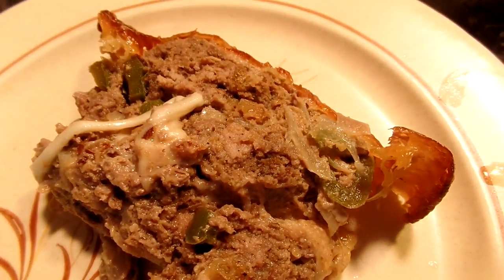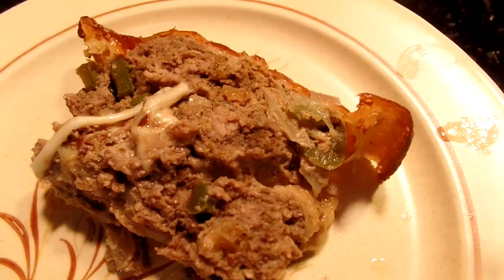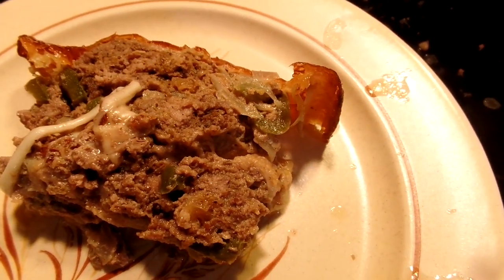I tell you, this is delicious. It is delicious. I put the macros up on the screen.